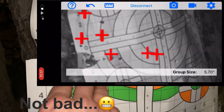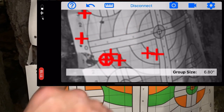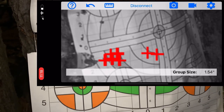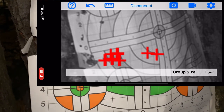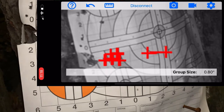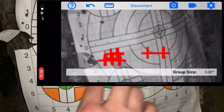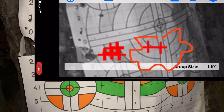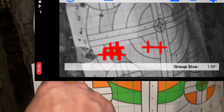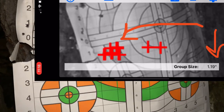If you look at what I'm going to show you here, you're able to calculate your groupings on it as well with the software that comes with it. I had some issues with the software on my phone, but when I was using it on an Android device, it was flawless. So far, I am super impressed. What you do with the software is you set up your distance on whatever the known target is — if I'm going to set it up for one inch, you set up a one-inch known distance. Once you put a little X on each one of these dots, each one of these shots, it'll tell you in the corner what your group size was. That is really, really cool.